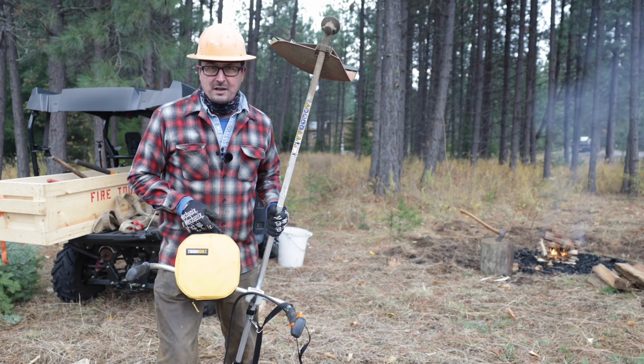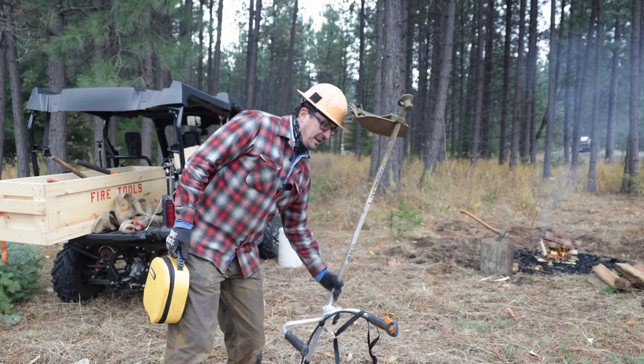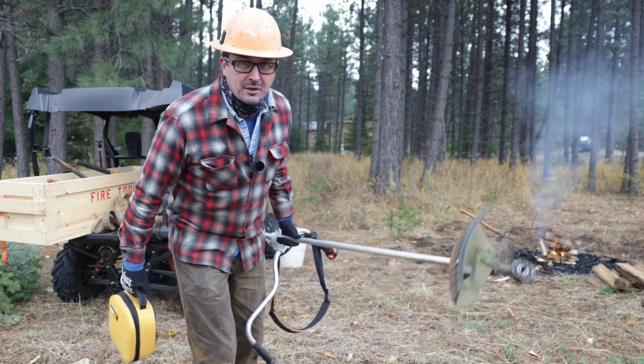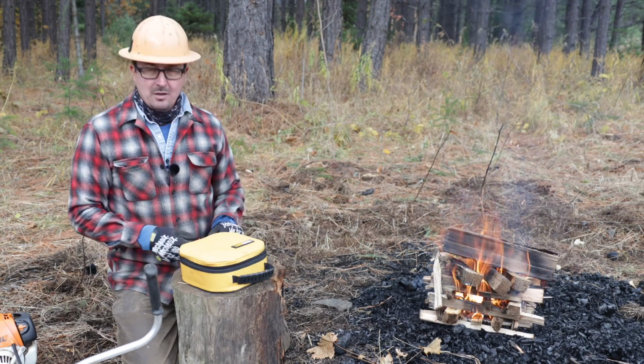So let's see, hopefully I got the right one. See how it mates up to the shaft. And if we can take down small trees with a weed trimmer, that'd be quite a thing. There's nothing that boosts morale on a cold day more than having a fire.